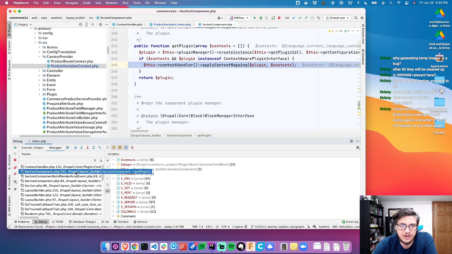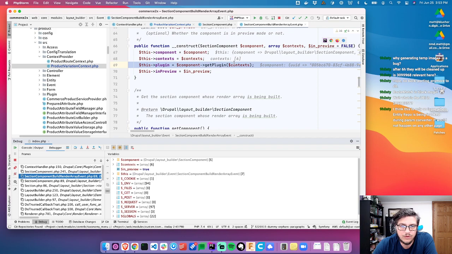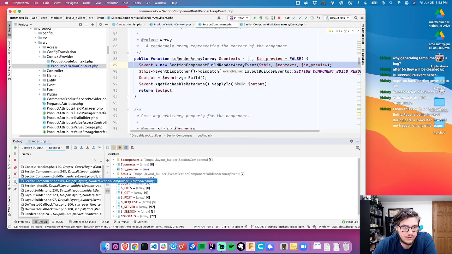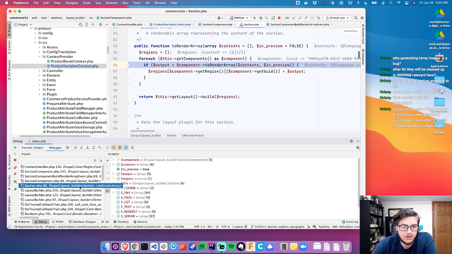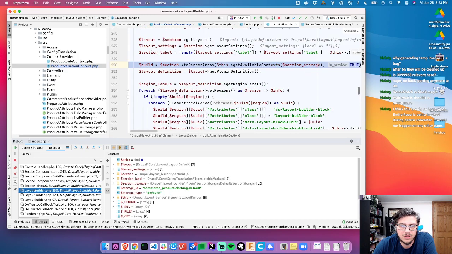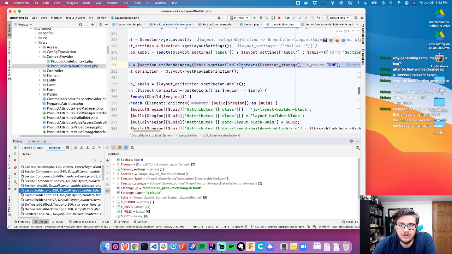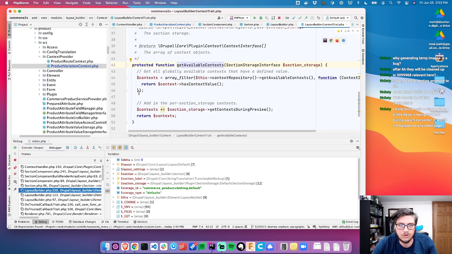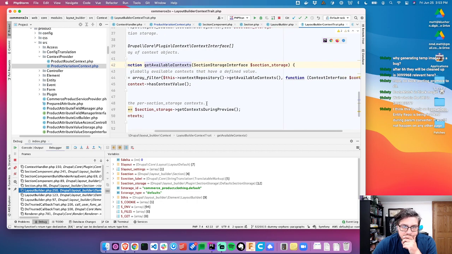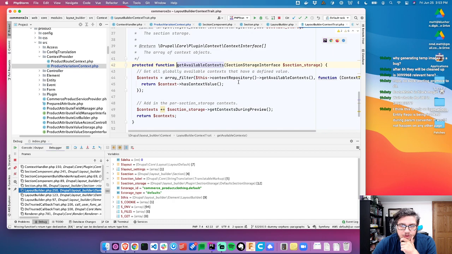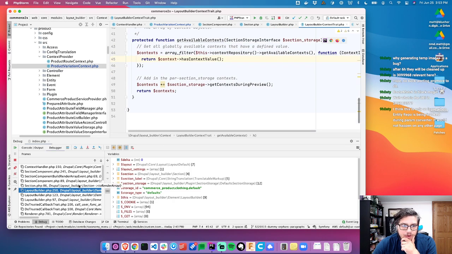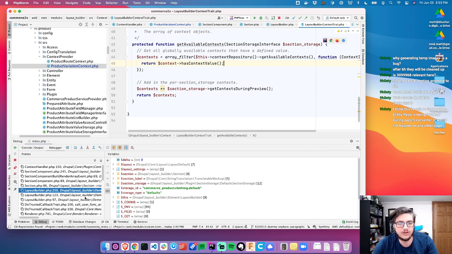Yeah, where does it get context from? Down the rabbit hole to find out, this get available context for the storage. It doesn't do get runtime. Or rather, it doesn't convert available to runtime.